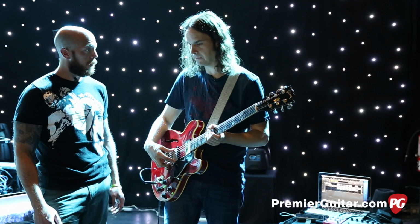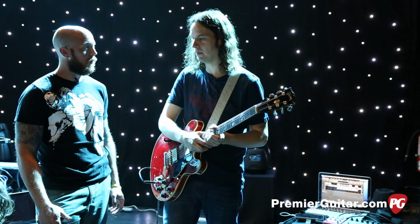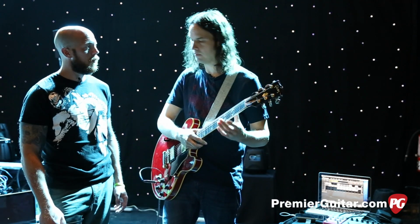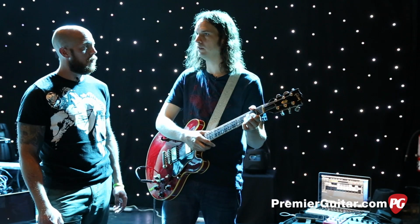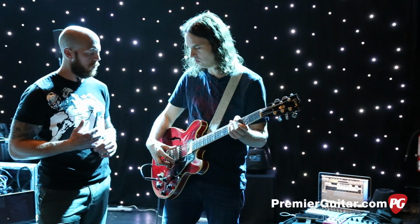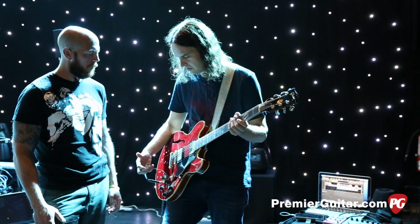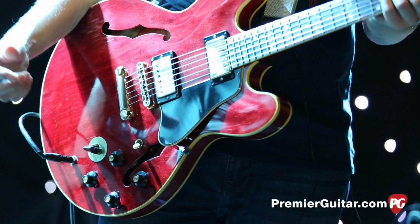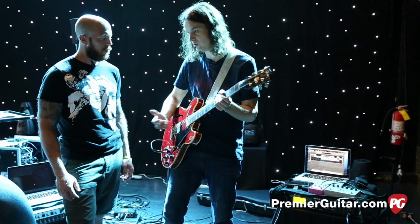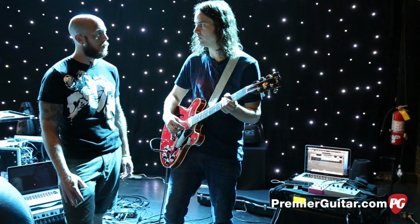Obviously, the distortion is the original pickup, and I really like it. It just sounds weaker in a nice way than a lot of the pickups that you would get today. A lot of the pickups I find in the latest 335s are just so ugly. Even when you hit it, it's just completely aggressive. And like too much output? Way too much output. So this is a very low output. The only thing that might have less would be a Gretsch or something like that. But to me, it sounds really nice. Yeah, so that would be pretty much the guitar, using Ernie Ball heavy 10s. I think we're using the red packet.